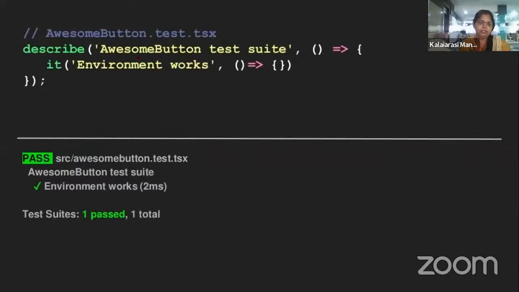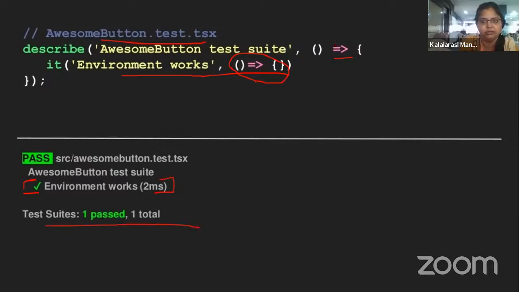And now for this button, you're describing the test suite with a callback and it will check whether the environment works or not with the callback itself. Finally, you can see the output as environment works. One test has been passed.